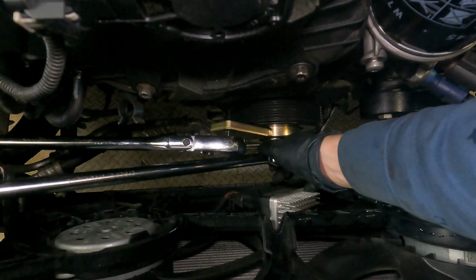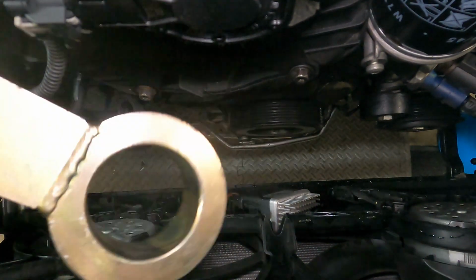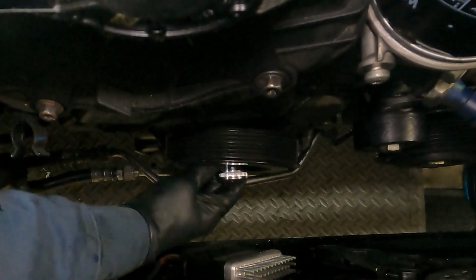So this tool is 100% needed for this job. You can't really skip this tool, and it's only 25 bucks. So definitely don't try to skip that.